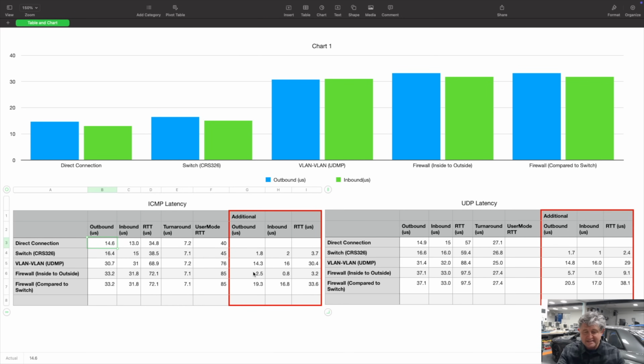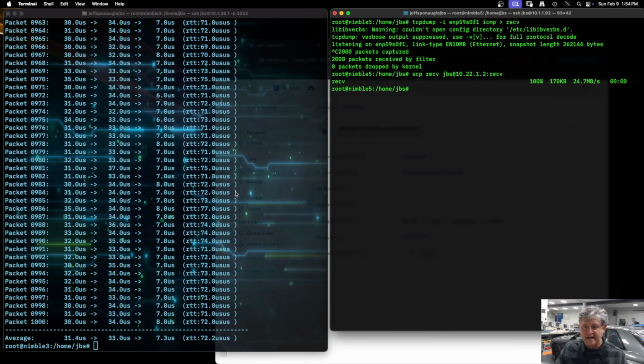But in summary, this idea of using 2 machines and accurately synchronizing their clocks is a great way to measure latency and to be able to measure it in each direction. I've spent quite a bit of time doing lots of different tests. I did one that was over 100,000 packets and multiple times in a row, and the numbers were always very, very similar.